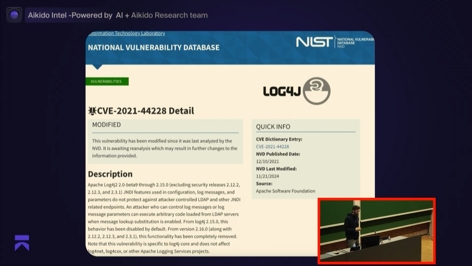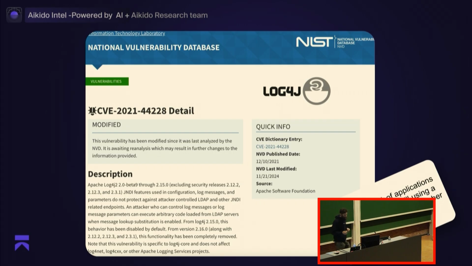At the time, I was working at New Relic. It's about 2 years ago, I think, and this was a really bad day. We had hundreds of services running Java, all having log4j. They all needed to be patched. This was a huge fire drill that went into the night, into the weekend to get things patched. And we didn't get to the last service until 4 or 6 weeks later, I think, just because it was so widespread. And we were not alone. If you look at statistics in December 2023, still 30% of the applications were vulnerable to this.